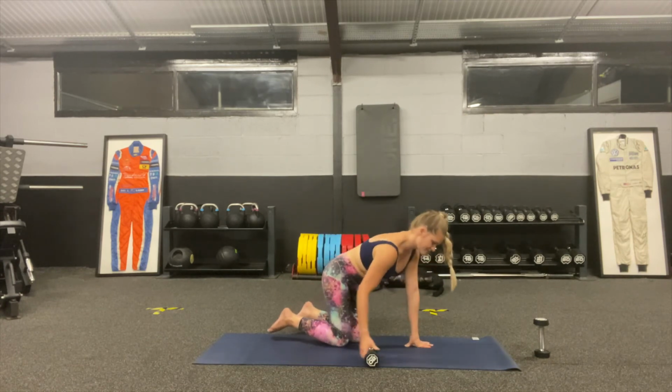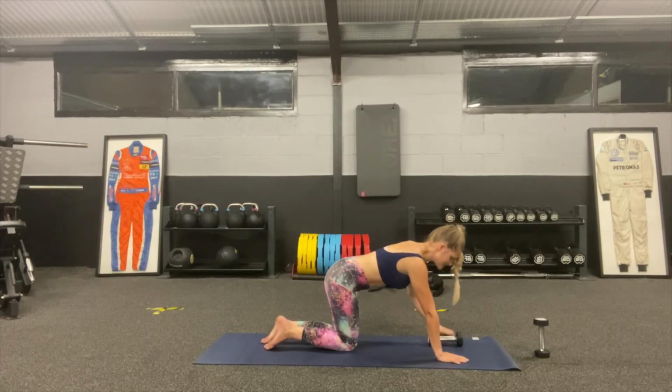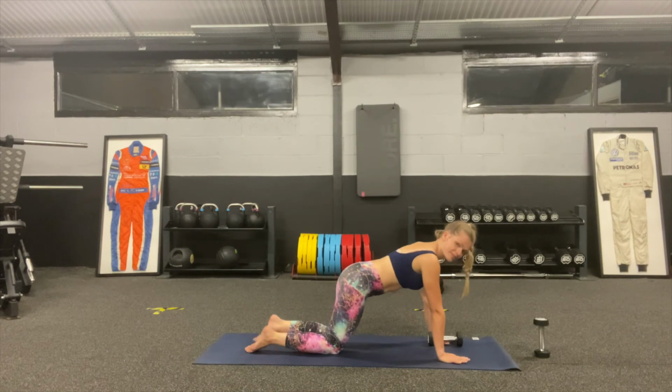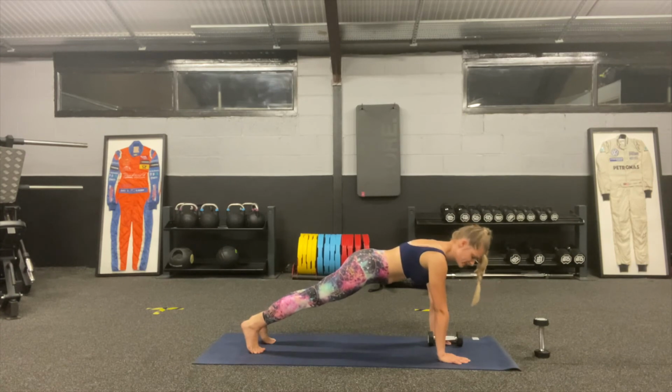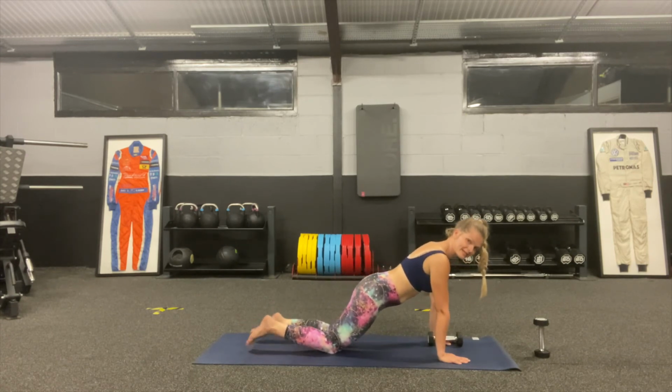So, find where you want to be. I'm going to take the middle option, take your weight over to the left side, and then start to prepare yourself either in a kneeling plank, a full plank, or on your hands and knees. So like I said, I'm going to go for a kneeling plank today.